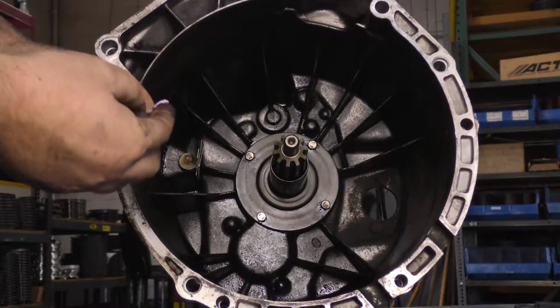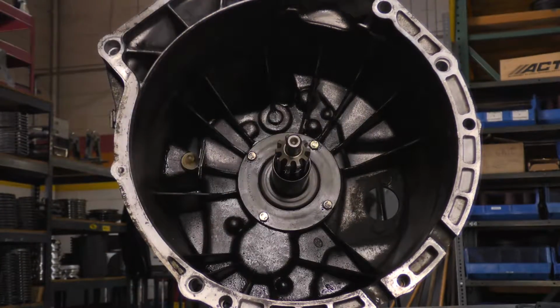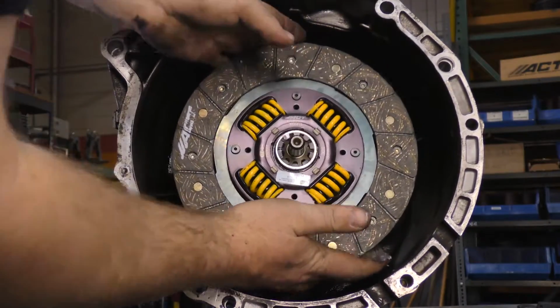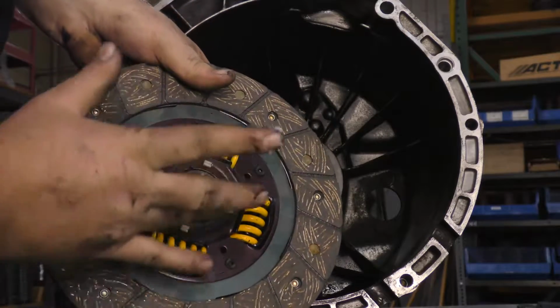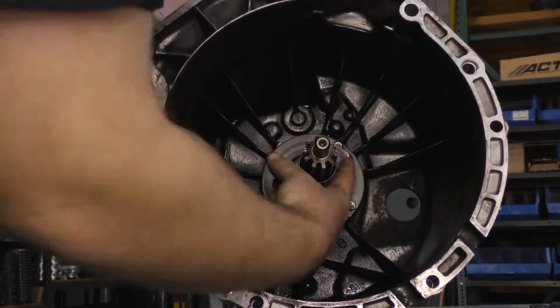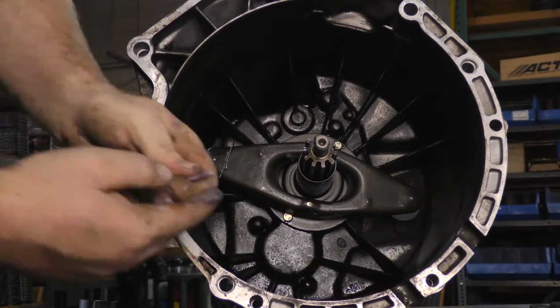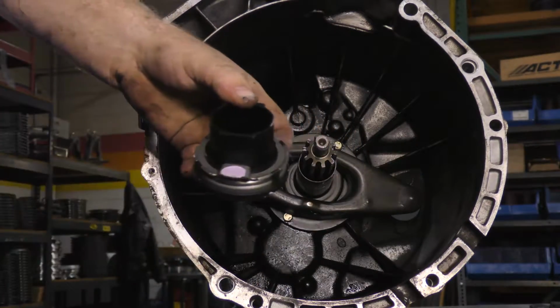Lightly coat the input shaft splines with the purple Saran lube included with your kit. Slide the disc onto the input shaft to work the lube into the splines. Remove the disc and wipe off any excess lube to prevent contamination of your new clutch. Also, lightly coat the guide tube with Saran lube. Place the shift fork back onto the transmission. Place a small amount of lube onto the pivot points of the new release bearing and then install the bearing into the fork.